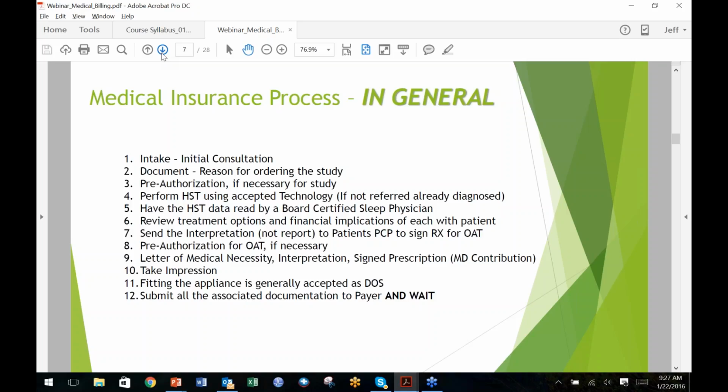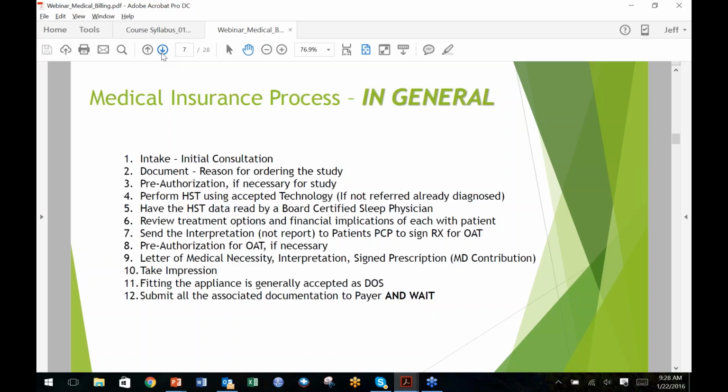And then once you've identified the problem and the complaint, that complaint needs to become part of the documentation that will eventually be submitted for the claim. On each case, when you submit a claim, the first step in any claim is, what are we treating and why? Okay, if that's not obvious when you submit the claim to medical insurance, if they don't know that this is to treat sleep apnea, then you're in for a rejection.